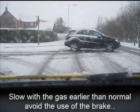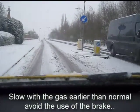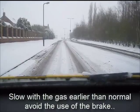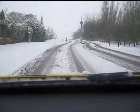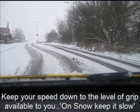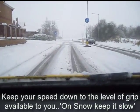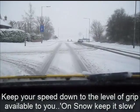Don't pull out in front of people like, unfortunately, this car just did. She should have given way to the right there. There is actually a mini roundabout. Because, of course, if you're going to pull out on someone, you're causing them to take evasive action, and in snow, a lot of people will just hit the brake and then go into a skid. So by keeping your speed down, you are giving yourself as much traction as you can get on the road. Too much gas will cause the wheels to spin. Of course, without traction, there's no grip, and with no grip, there's a chance that the car will move out of control, and you'll be in far less control, and there's a possibility of accidents.